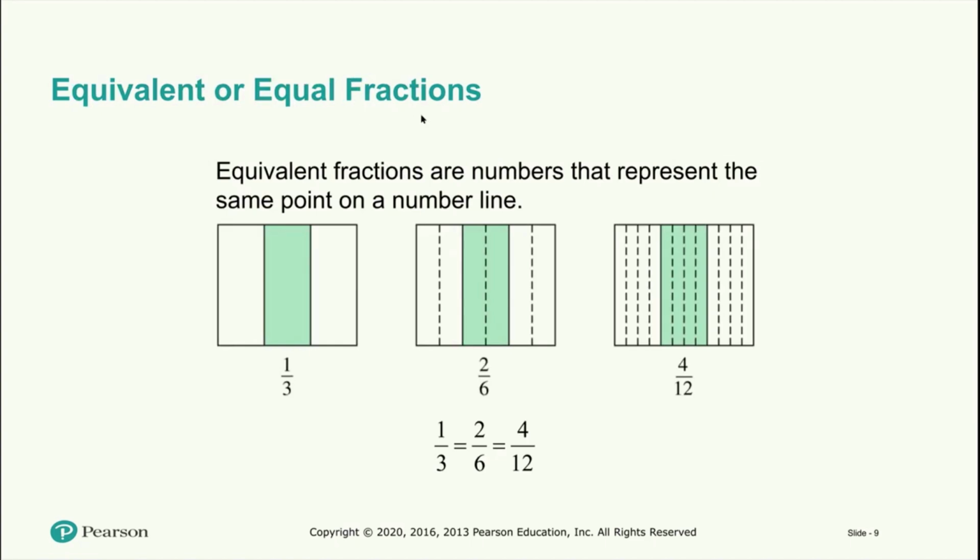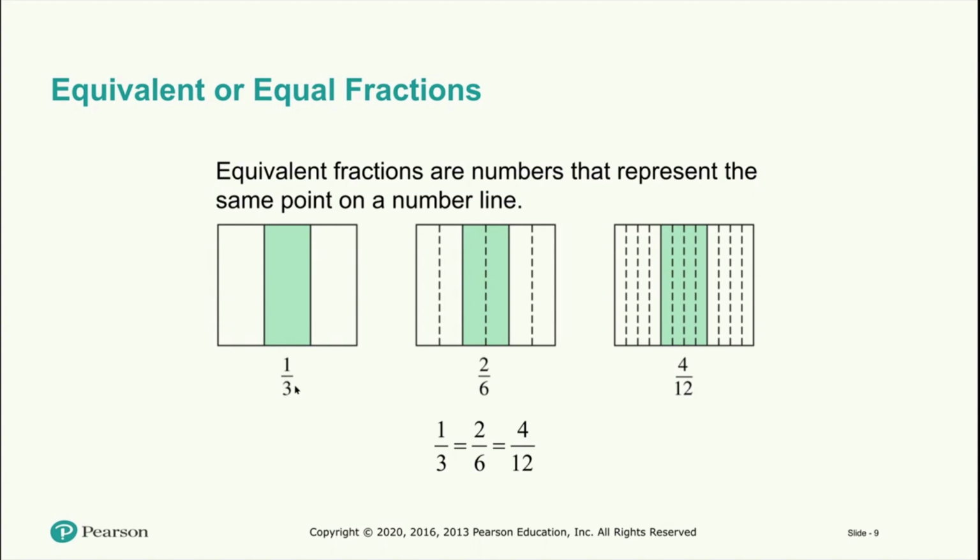Equivalent or equal fractions are basically fractions that may look different, but once simplified according to rules that we're going to learn, we will see that they actually represent the same quantity. So one way of saying that is that they represent the same point on a number line, okay? So notice this is a nice visual representation of the fact that 1/3, 2/6, and 4/12 all represent the same quantity. And basically, if you simplify both of these other ones, 2/6 and 4/12, you'll also come up with the simplest one, which is 1/3, right?